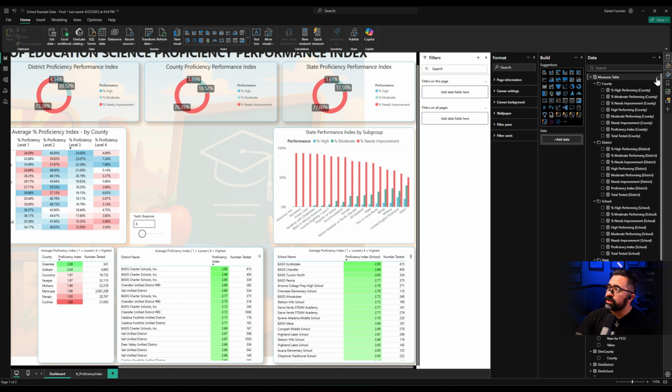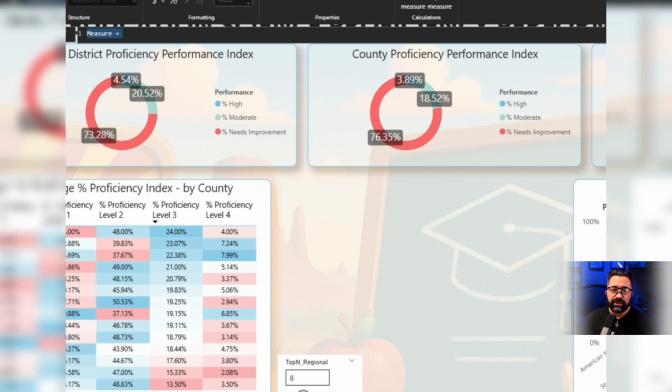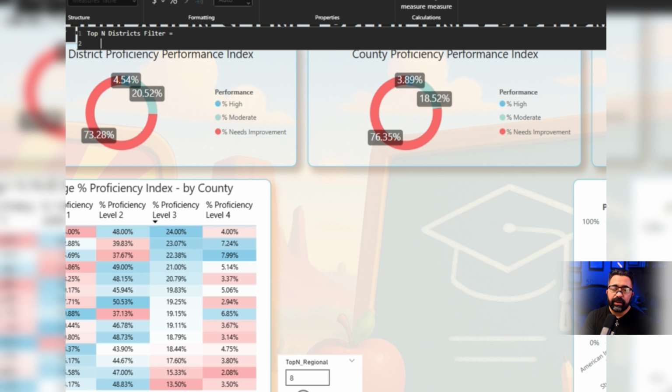So go to the measures table, click on more options, new measure, and we will create the top n for the districts filter. So call it top n districts filter equals, shift enter for a new line, hit tab. Then we're going to create the two variables.